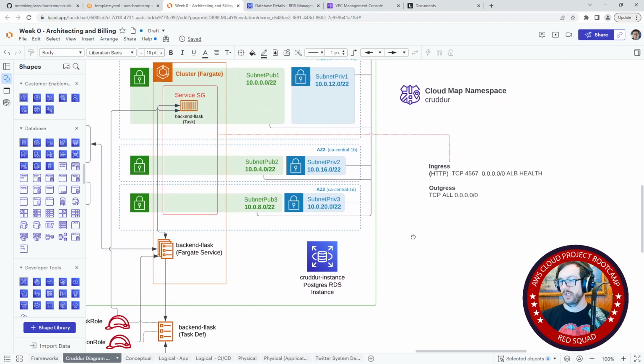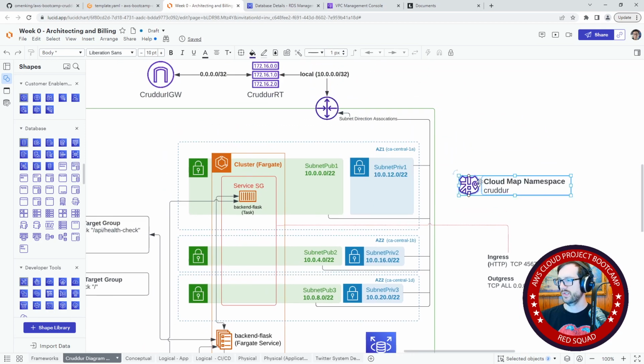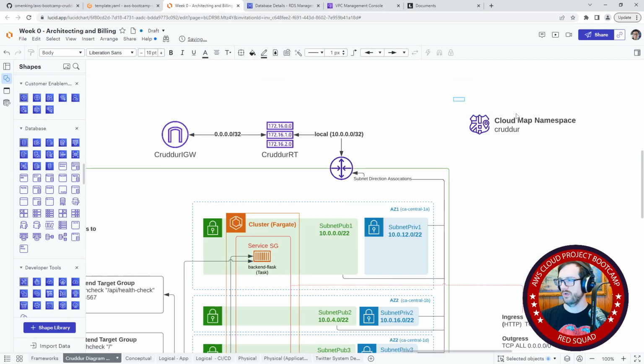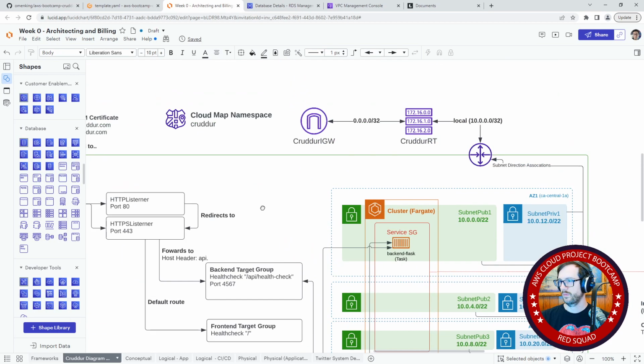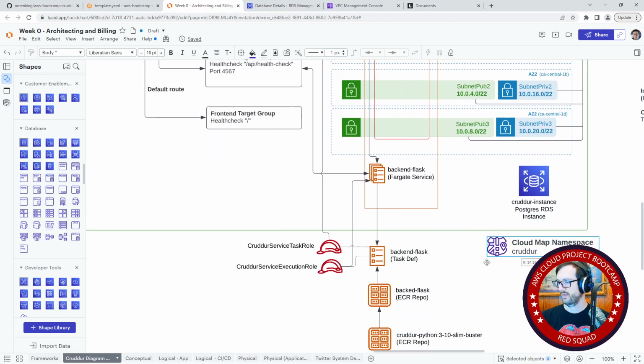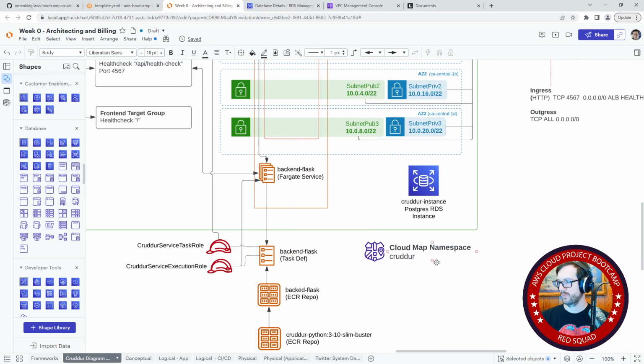And so this service here, they do go into subnets, but you're not going to see the EC2 instances because they're managed. So I'm just trying to decide here. Oh, we still have the Cloud Map namespace here. This is something else that we'll have to represent. Maybe we should finish this off first because we do create ECS Connect here. So I'm just going to bring this over somewhere over here. But this service down below, maybe I can bring it on the other side. We have a service connection here.